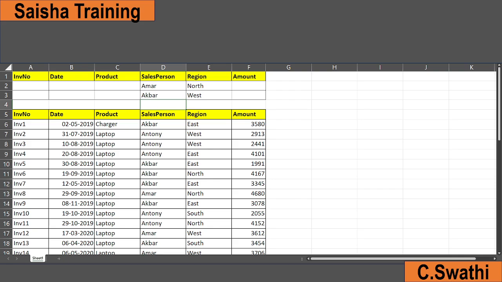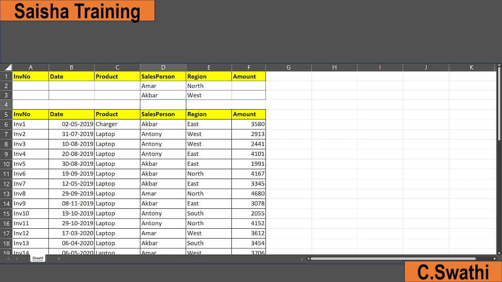Now please observe, this condition is not possible in our basic filter options. The requirement here is to find out Amar transactions in North region and Akbar transactions in West region only. So whenever I am writing a condition one below the other in the criteria range, it is OR applied.